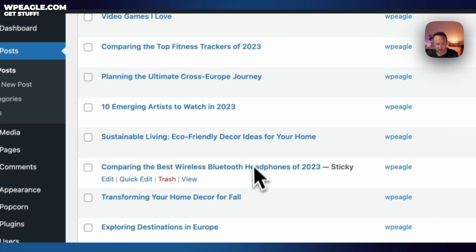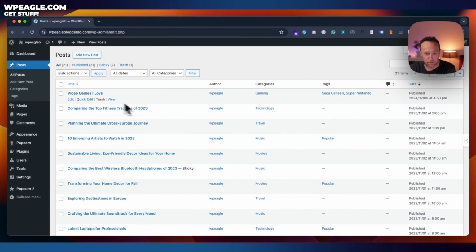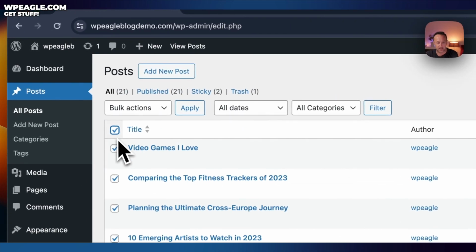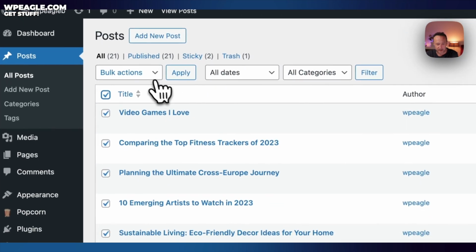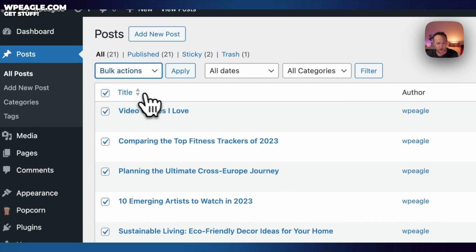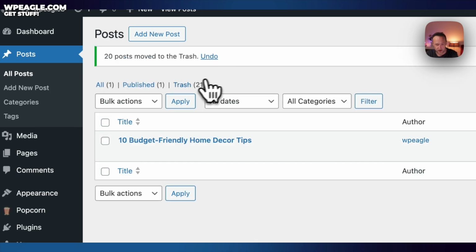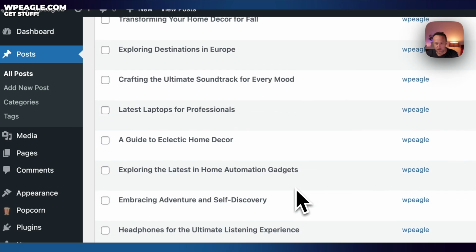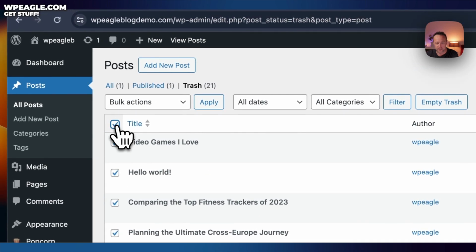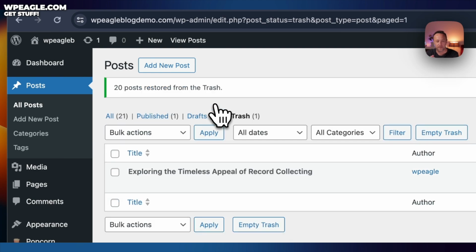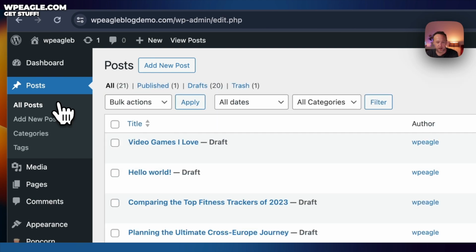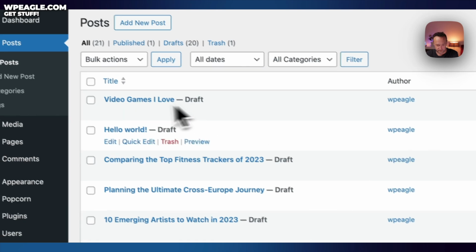So to remove any of that content, when you're ready, just go into posts and all posts, and you can see it all here. And you can bulk delete stuff by ticking this little box up here and then going to bulk actions and then move to trash and then apply. Just like this. Then it's gone. Of course, you can always restore stuff by going into the trash, selecting it all, select and restore, and then apply. So yeah, you're going to want to do that when you're ready.